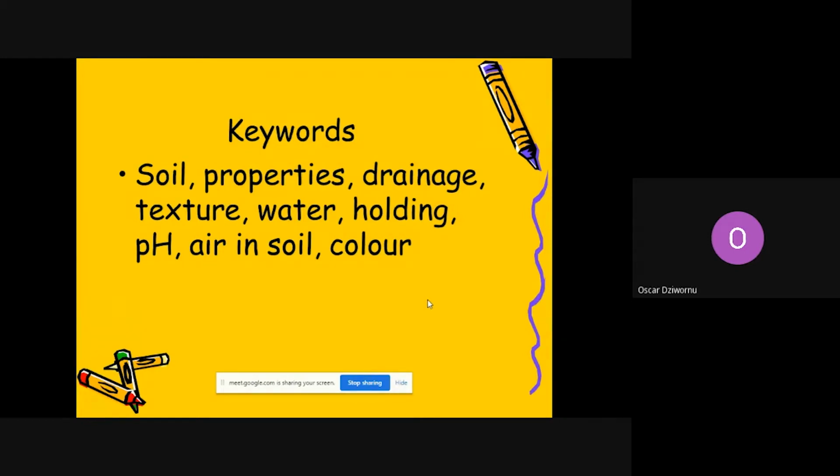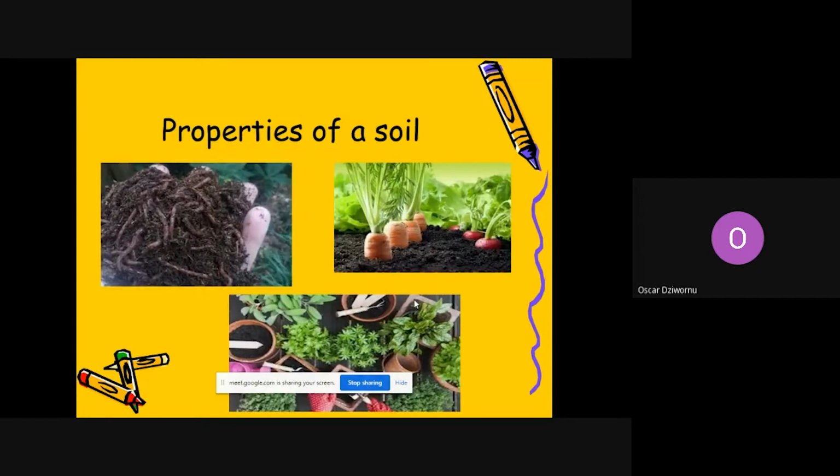I'll be sending you the slides. Make sure you download them in the Google Classroom to be able to get the key concepts that we have discussed or we're going to discuss in class in order to maximize the learning outcome. Now, study the pictures we have carefully. There, you have soil samples with various activities going on. Properties of the soil. Look at the beautiful pictures you have there.